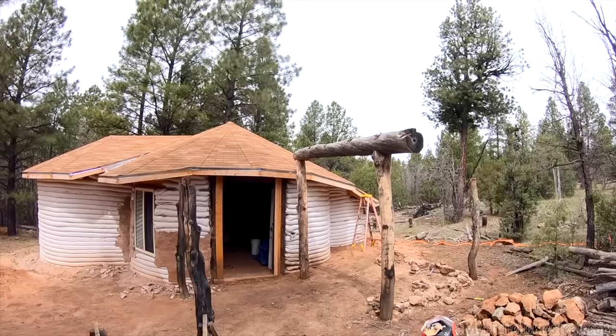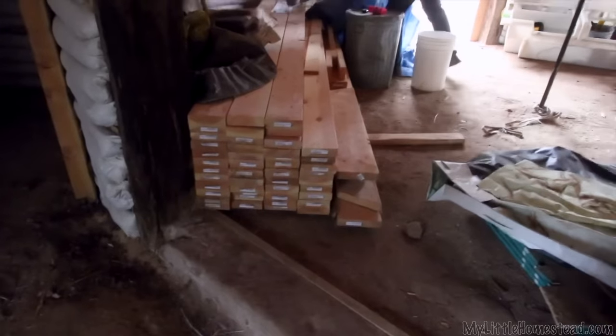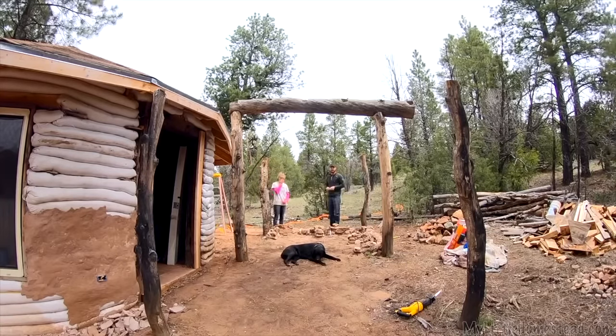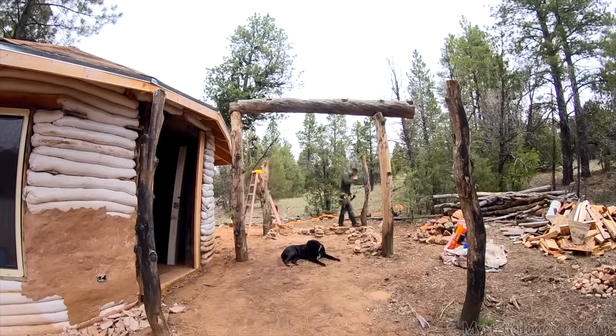It worked out really well when we bought the material. Well, it was kind of a mistake, but it's gonna work out for the best. When we bought the material for the roof, we accidentally got way too many 2x6s. So we thought maybe we'd use that to build the frame for the awning roof, and it was a perfect amount. We actually still have a little bit left over to do other things.